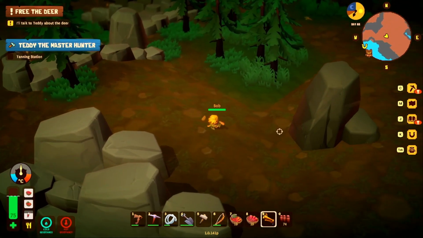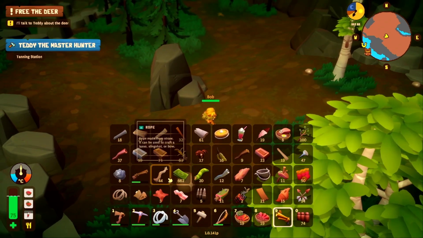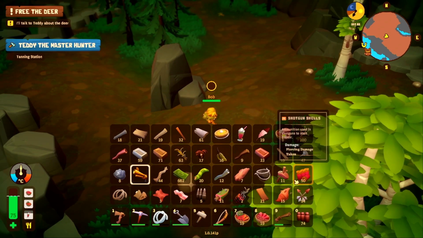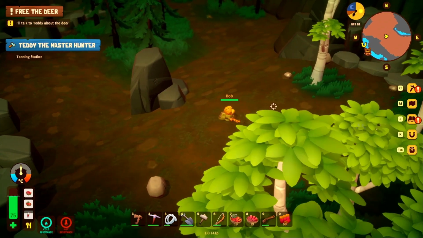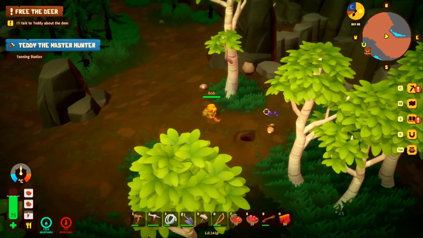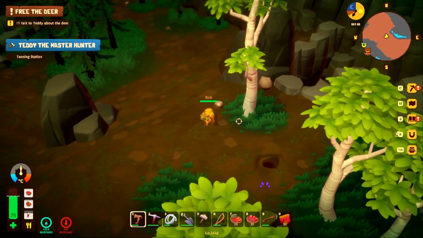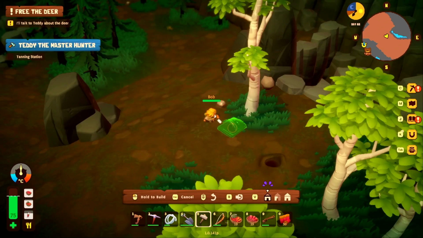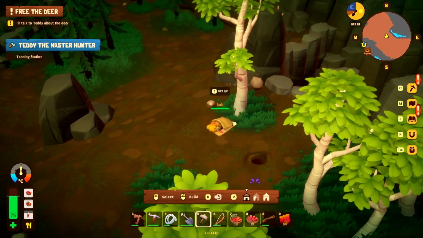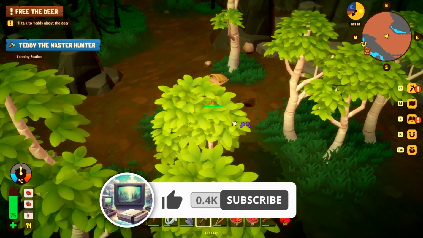We've done a lot of shooting. I think I'm going to switch back to the shotgun. And I kind of think that we would be wise to drop a sleeping mat down and set a spawn point.